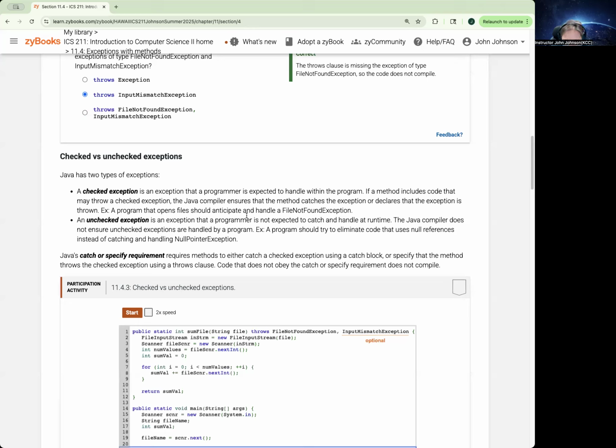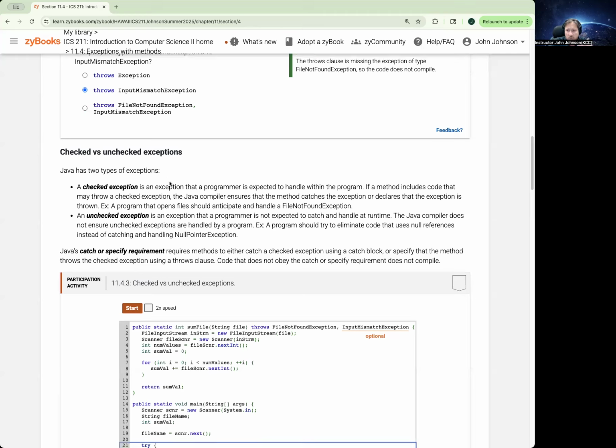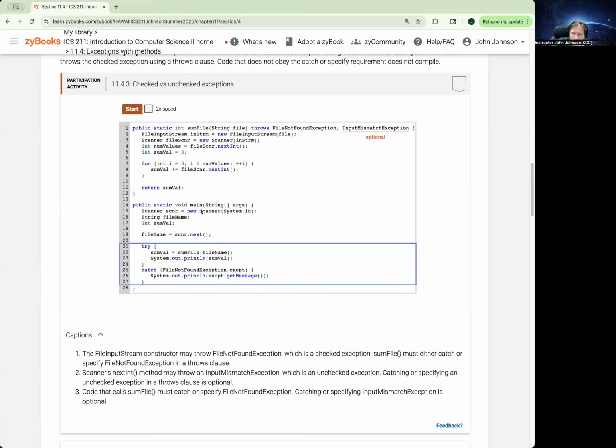So what we're going to have to do is, in the case that we've got a method that calls another method, if the method that we're calling is throwing these exceptions and not handling it themselves in their own try and catch, in other words bubbling it up to the caller, then the caller either has to handle it, or they have to themselves put in a throws clause that's going to pass it up from there as well, so it can be handled at a higher level.